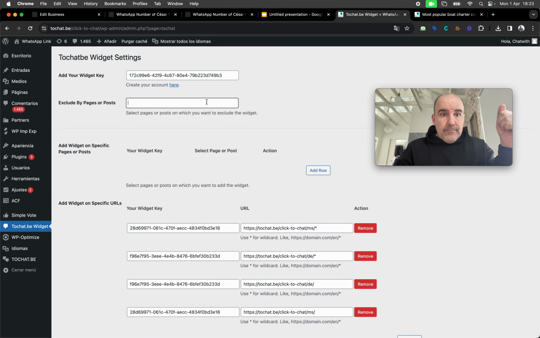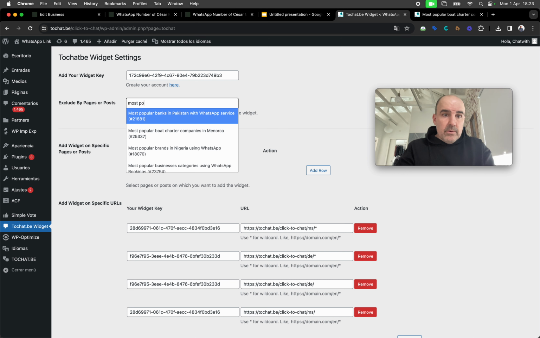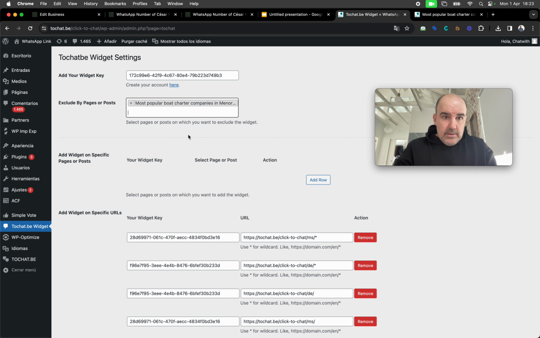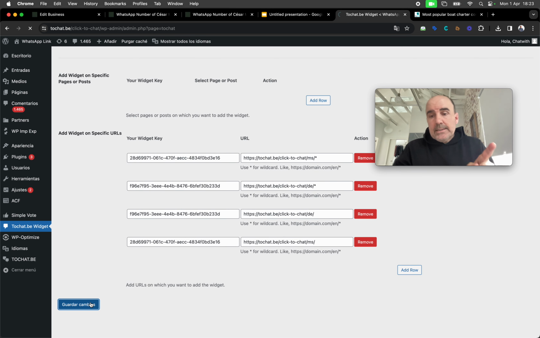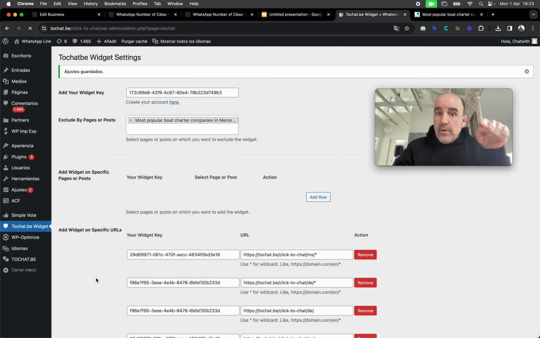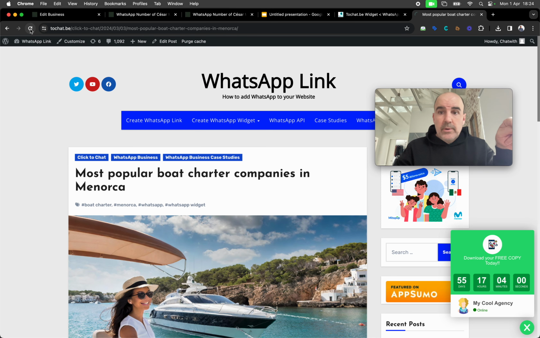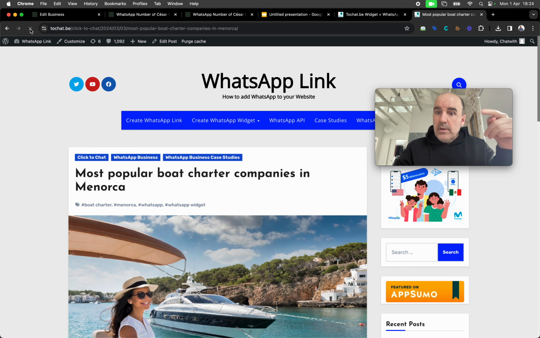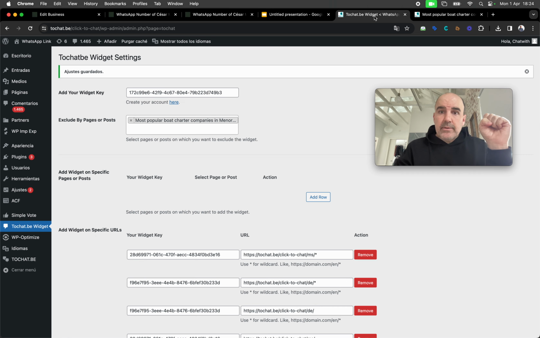So let's go here and we search for most popular. This one, for example, and we exclude pages or posts from having the widget. So we exclude this one. So if we reload, there is no widget anymore. The widget is gone. We don't have the button there.